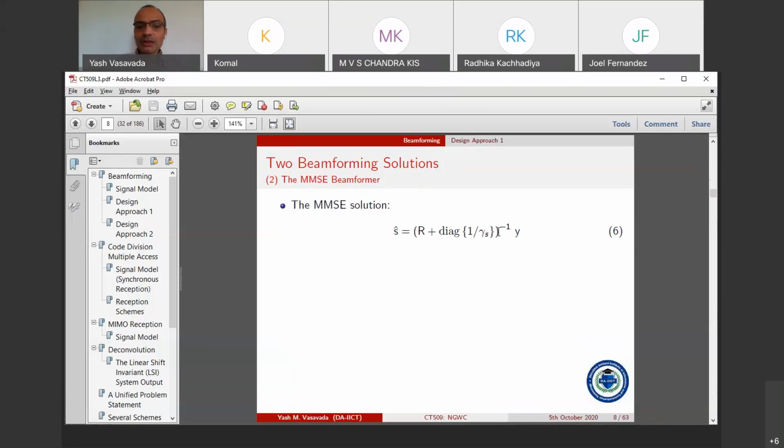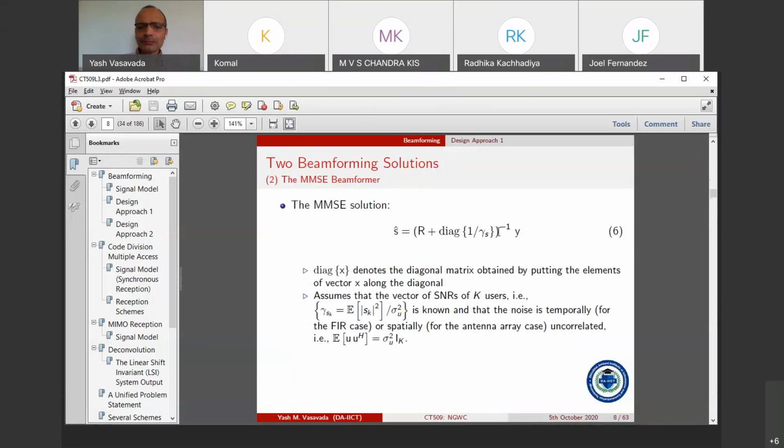The benefit of MMSE over the decorrelating solution is that in case R is ill-conditioned, meaning that the columns of R are either linearly dependent, or even if they are not linearly dependent, the angles between the columns of R turn out to be small. If the angle between any two columns of R is 0, then R is not even invertible. But when it is not 0, but maybe some small value like 1 degree or 0.5 degree, then R technically is invertible, but the inverse has some really large values. It is known as an ill-conditioned matrix R.